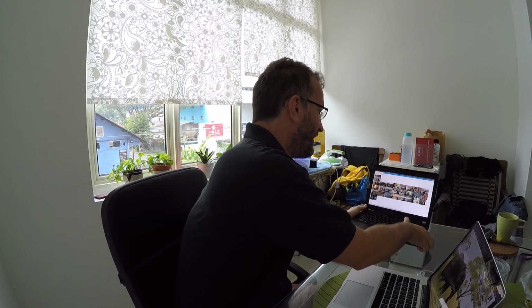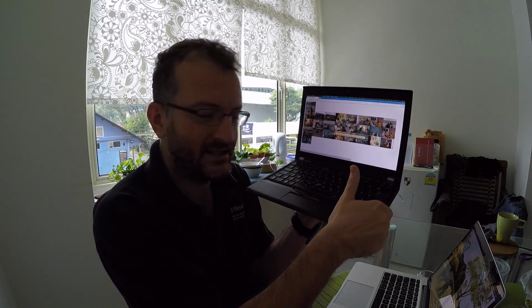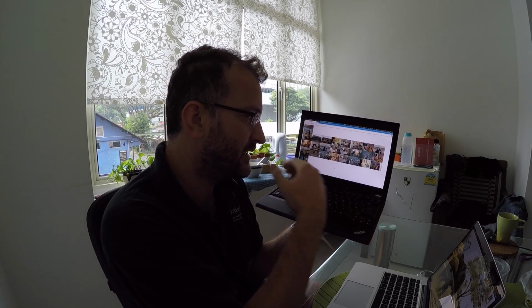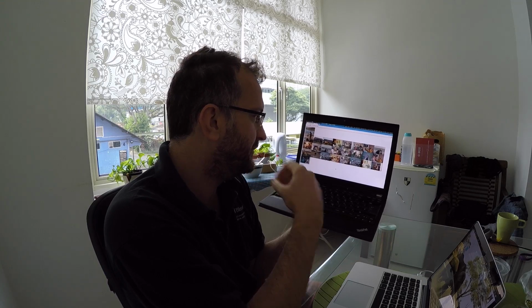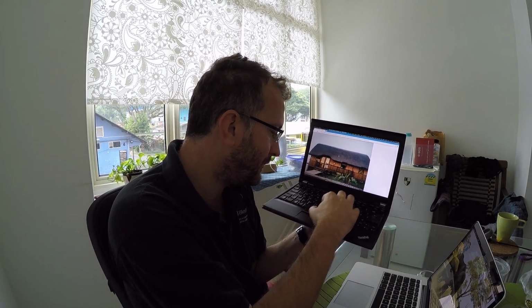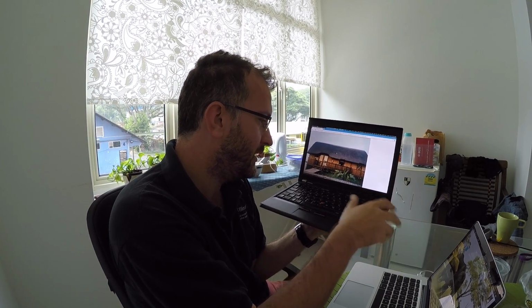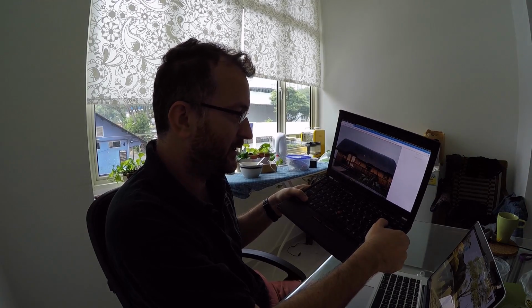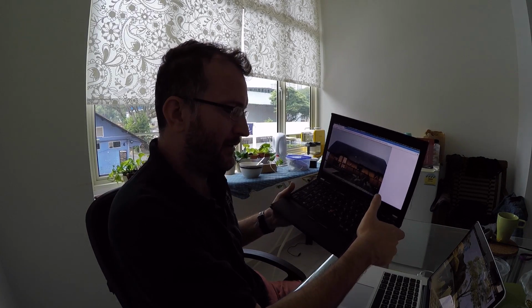Well, this is where the problem is. This is where you'll see all the problems I'm having. So all it does is just show all the thumbnails, a bit like Photos does. But of course, when you click into it, it's just showing the full screen image. You can't swipe, you can't go left, right. You can zoom in, I guess. That's one good thing. But anyway, that's the desktop thing.